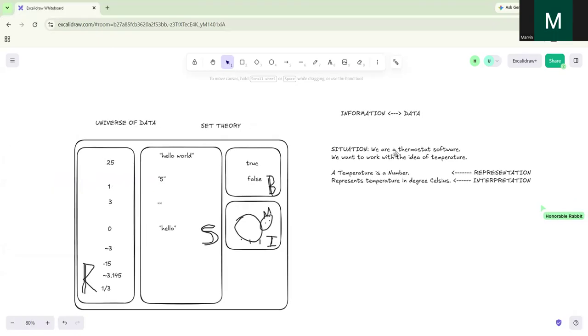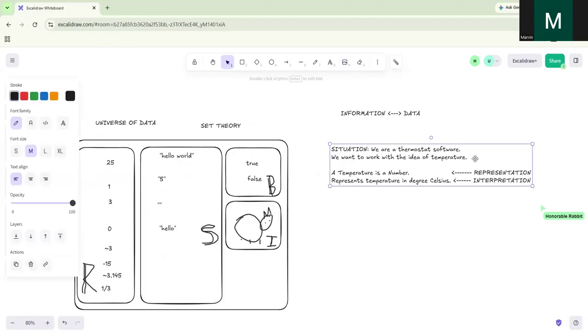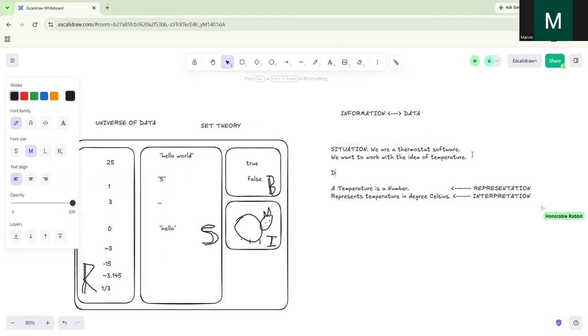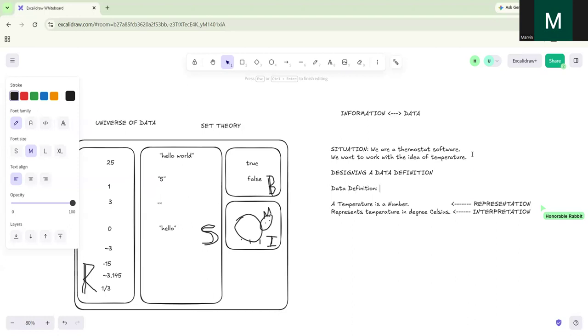What we are doing here is designing a data definition. I'm not going to give you the exact definition, but I'll give you some properties about it.